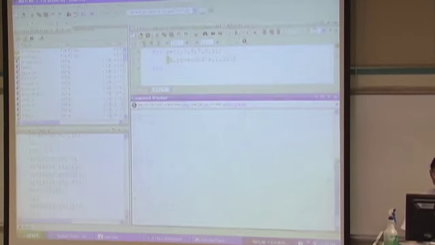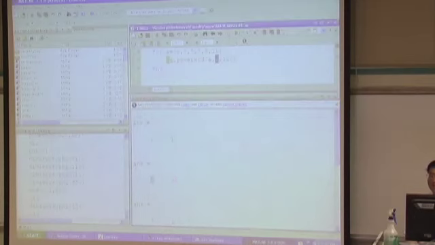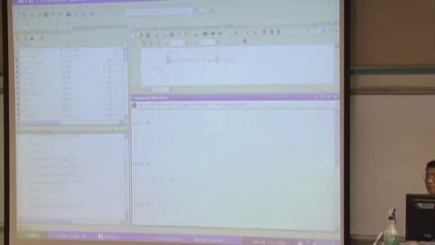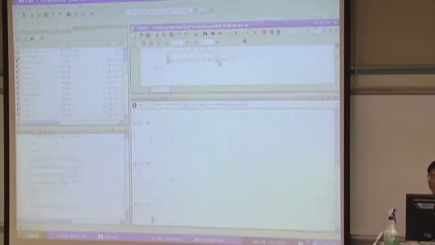So this is the result. As you can see, 1 has order 1. Does 3 have order 2 or not? 3 squared is not 1, so 3 doesn't have order 2. Do you see? What about 5? 5 has order 2, right? So the order of 5 is 2. Do you see it or not?